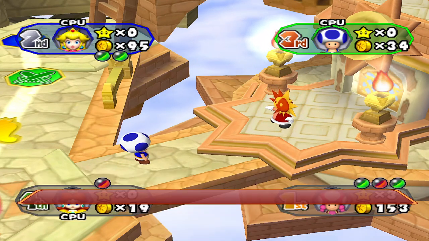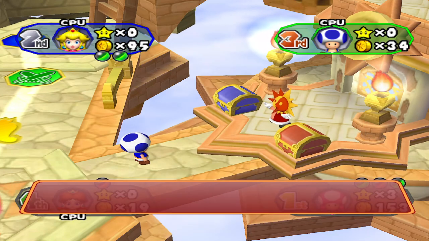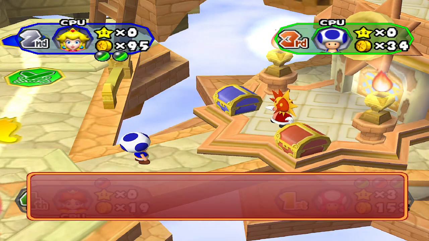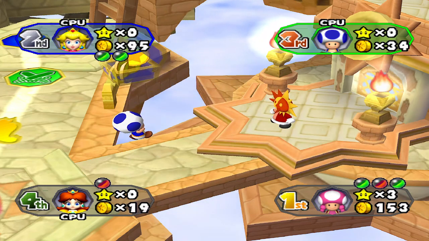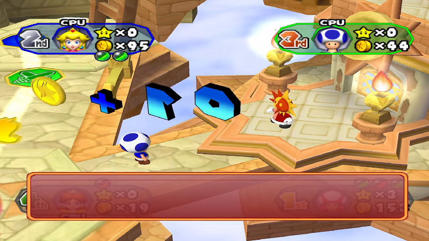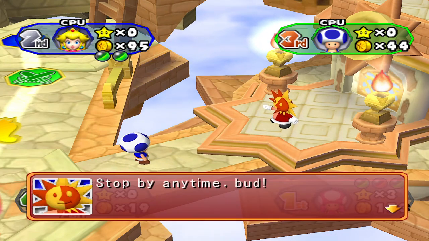What's up? Welcome to my house. Just for stopping by, you get to pick up a cool gift. I have 2 treasure boxes here. Pick the one you want, and it's yours. Blue, because he's blue Toad. But 10 coins. Way to go. You got 10 coins. Stop by anytime, bud.